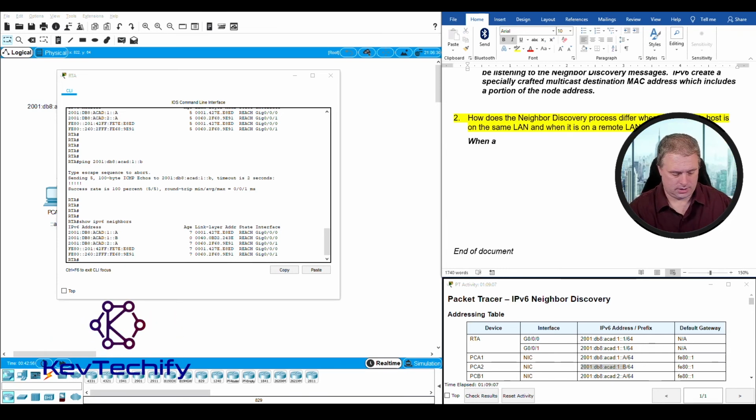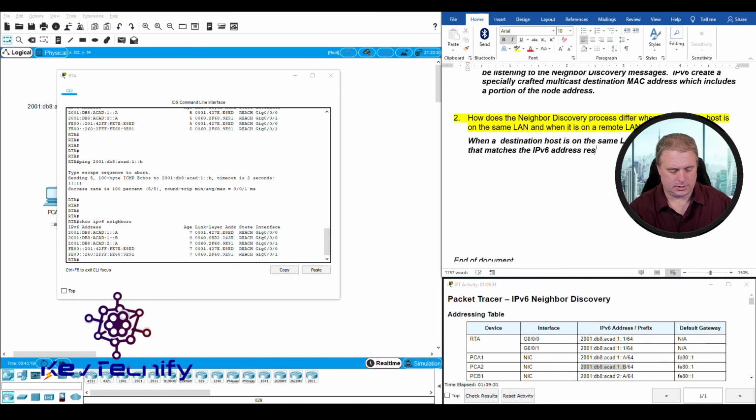When a destination host is on the same LAN segment, only the device that matches the IP version 6 address responds, and other devices drop the packet.